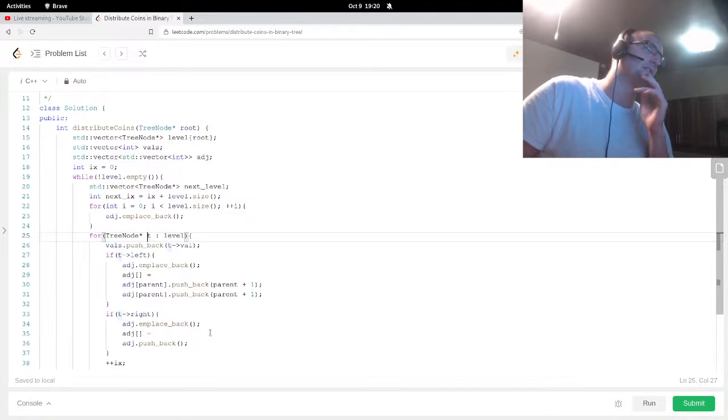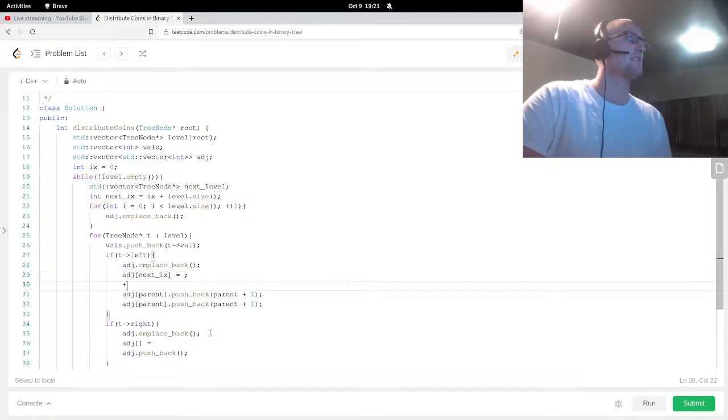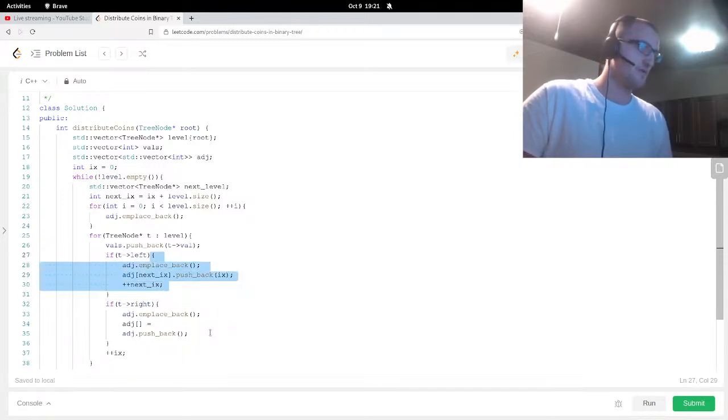This is very confusing. This is going to be next index, increment next index. Push back this parent, which is just ix.